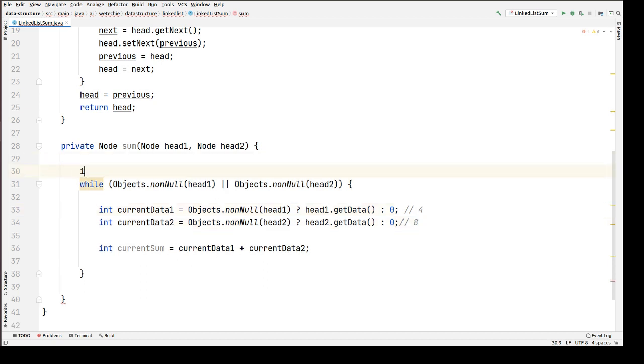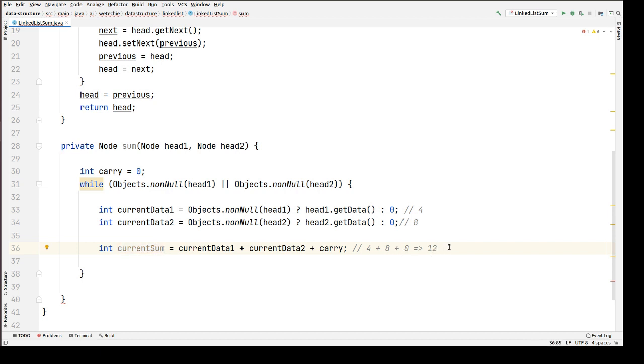So let me add another variable for carry, right? Initially that carry value will be 0, right? So now we have done addition on this list. So 4 plus 8 plus carry value 0, it will become 12, right? Now in current sum we have value 12.